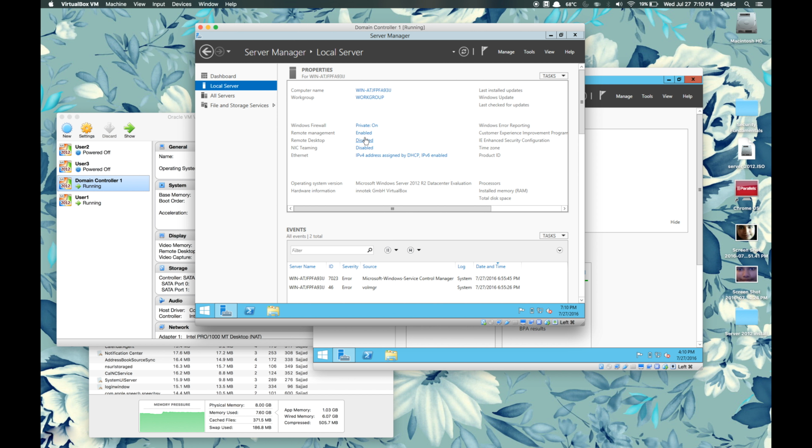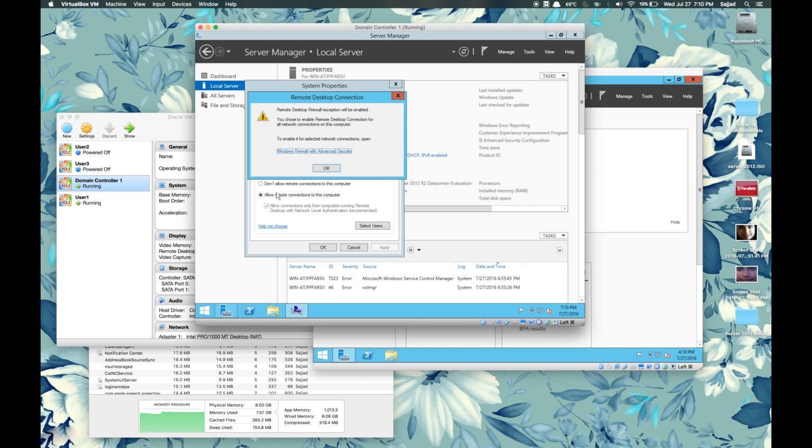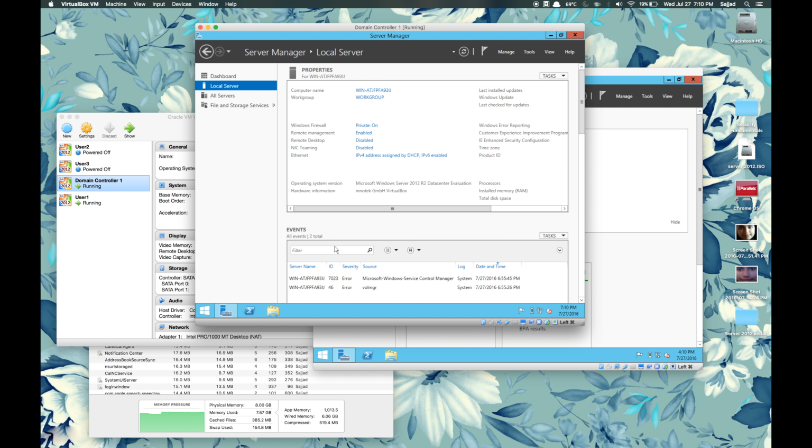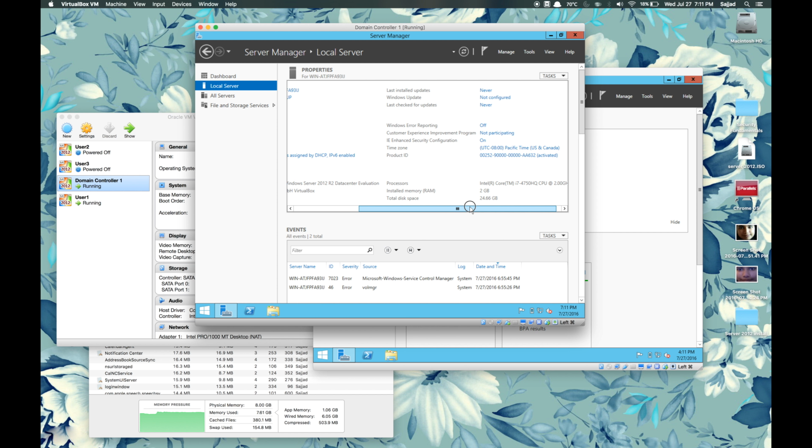And I'll go ahead and enable remote desktop. We'll be doing remote desktop a little later, though, but go ahead and do it. And you'll notice that, oh, there we go. For a split second it wasn't there, but now it's there. So some things take a second to change. And before we give this server any kind of static IP address or anything, we're going to do the basics. So come back over here.